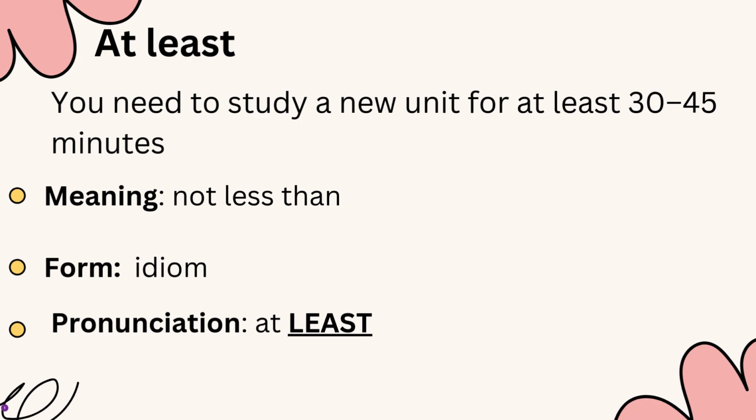At least. You need to study a new unit for at least 30 to 45 minutes. The meaning is not less than, so equal to or more than, right? The minimum amount is 30 to 45 minutes, but you can study more than that. It is an idiom, and we need to put the stress on the word least. We do not normally put the stress on the preposition. That's why you need to put the stress on the word least.